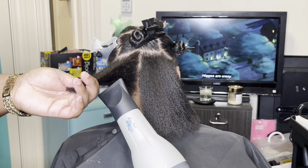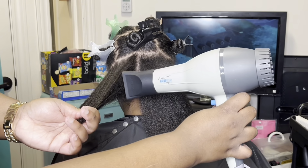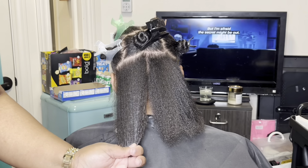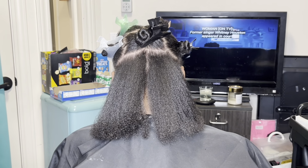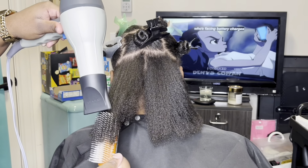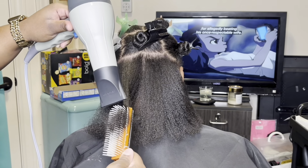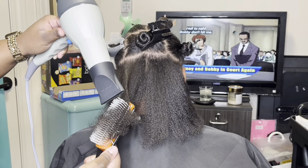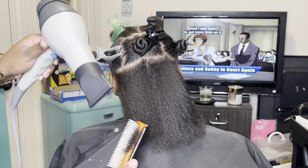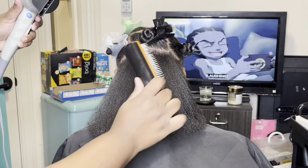As you can see with my Denman brush method, I'm doing the same thing. Tension method, I'm going to go ahead and blow dry her mid shaft. I'm going to let go. As you can see, it barely bounces back. I'm going to start off from the ends, and I'm going to go ahead and detangle down to get those ends first. And I'm going to work my way up and take that blow dryer up the mid shaft and then take it up going to her scalp.